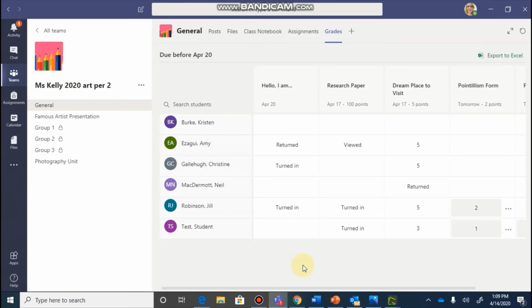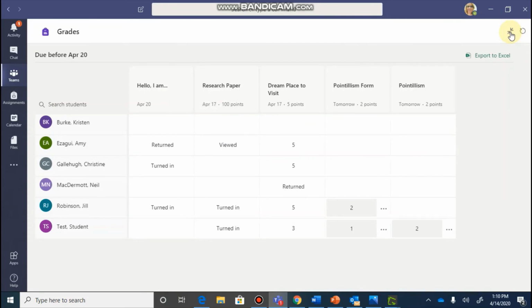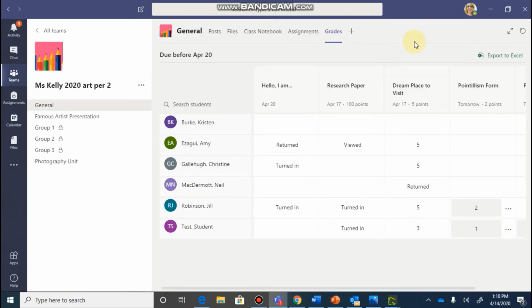As you work in teams, your assignment list might grow pretty long, and you might want a bigger overview of your grades. If you ever want to expand this view because you can't see everything in one screen, if you click on this arrow Expand tab in the top right corner, it will open it up into a full screen mode. That way you can get a better overview. When you're finished, just toggle that Expand screen back off and it will bring you into your regular view.